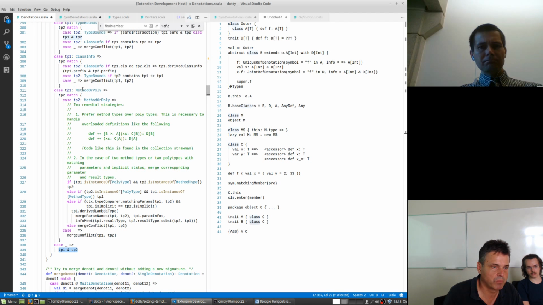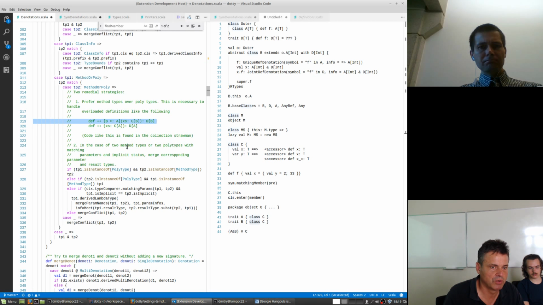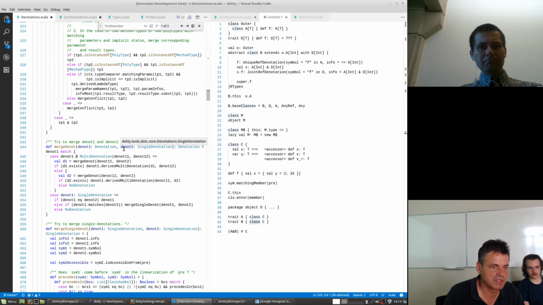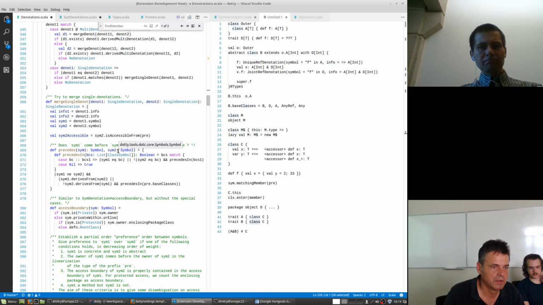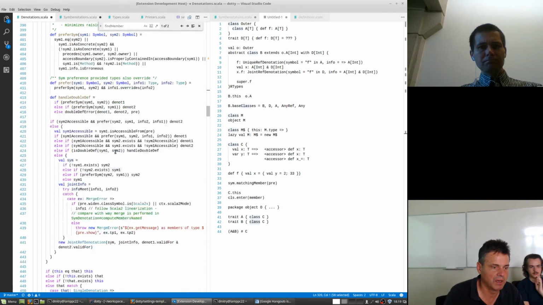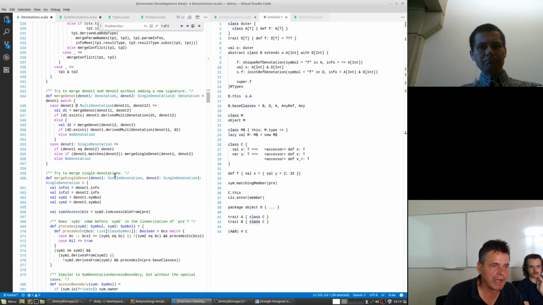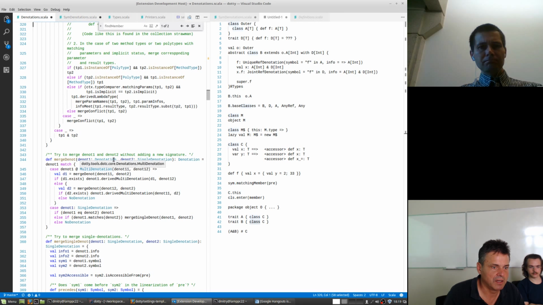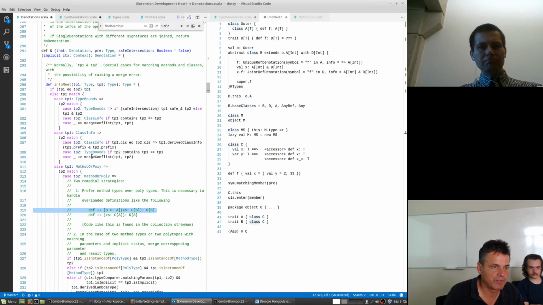Here we have the problem that if there are two method types, something like this, that's also a problem, because we can't really form a merge of a polytype, a polymorphic method type, with a method type. We can't merge them point by element. So here, for pragmatic reasons, we prefer one over the other, the method type in this case, which is not good, but yeah. Okay, so that's the thing here. So that was what the merge thing is, and then there's another one which says, okay, if these things are... what did we have? That was the info meet, yeah.